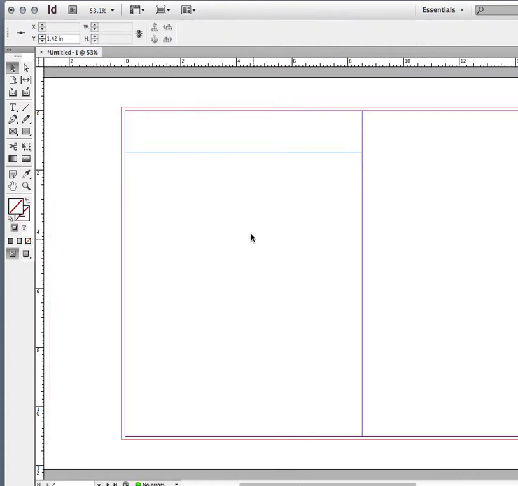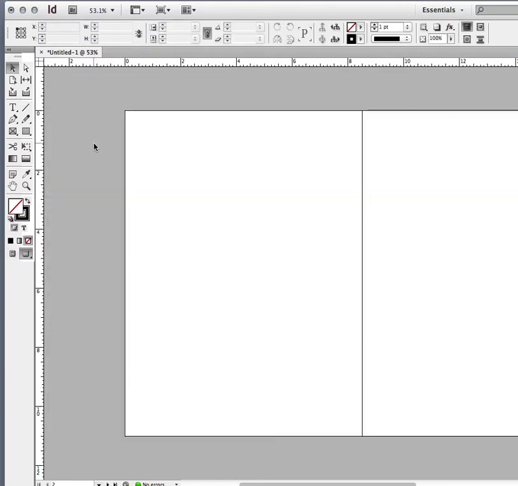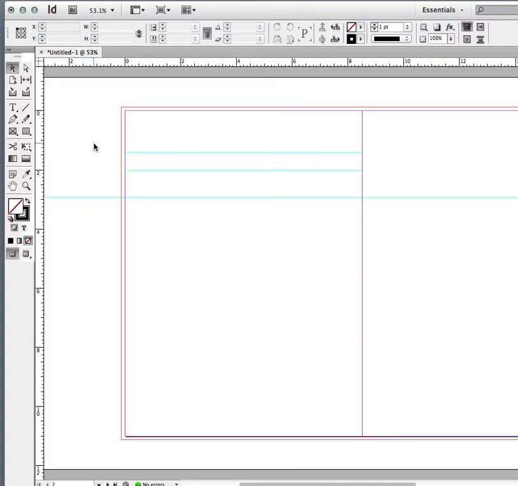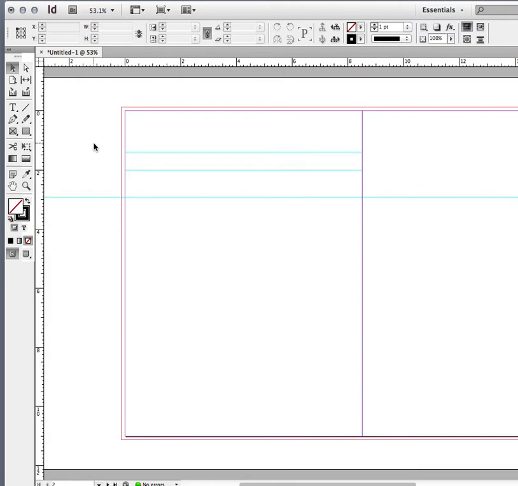The next thing that I wanted to just talk about, we all know about the guides, and I'm just going to drag a couple out for you quickly so you can see them and put them on my stage. It's the W on my keyboard. When I click the W on my keyboard, what happens is that it'll hide all of that other information for me and allow me to just focus on the content by hitting W on the keyboard.